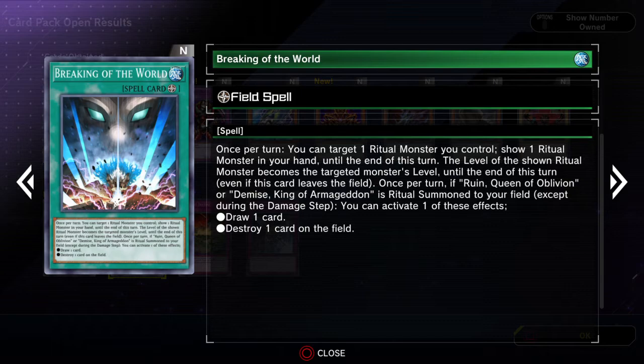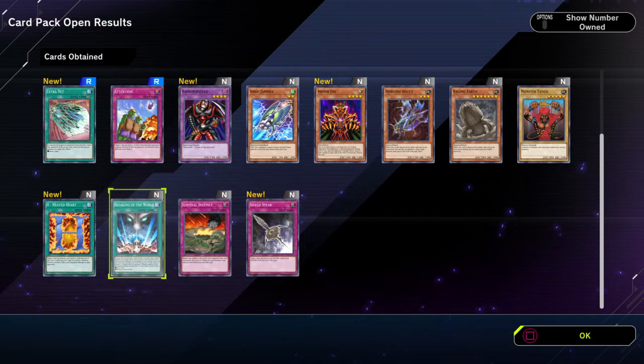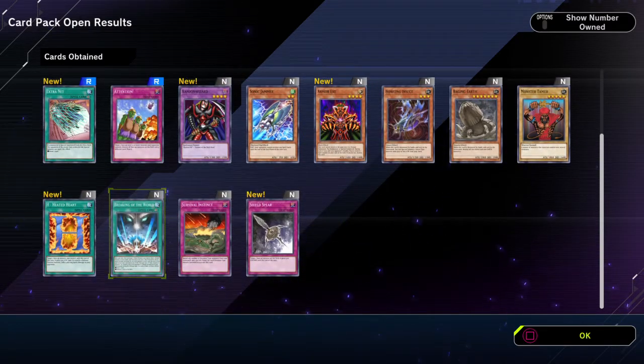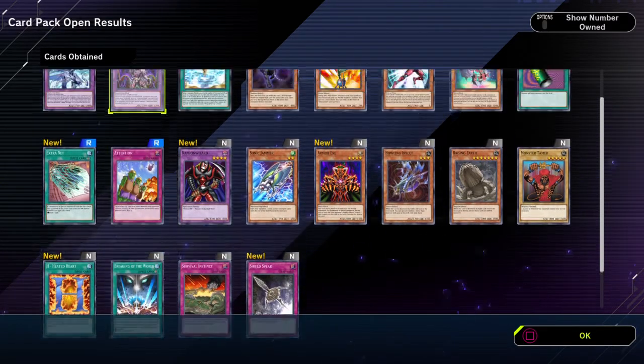It's a really good card for those, since you either get a draw or destroy, in addition to whatever your Queen of Oblivion or Demise will do.